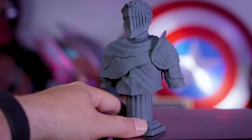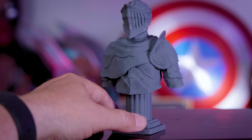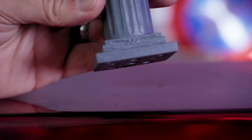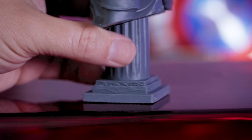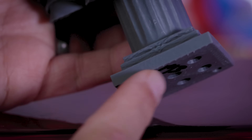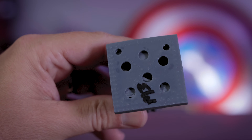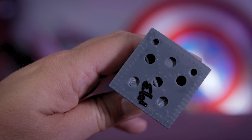It's a great example of where mixed support options might be applicable. For the main body, standard supports are probably the most applicable. However, for the base — it's a really flat geometric shape that needs further support — if you look closely you'll see little divots, not just from the supports but from where there weren't supports. Not to mention lots of little pocket holes that we're going to have to sand down or fill out.